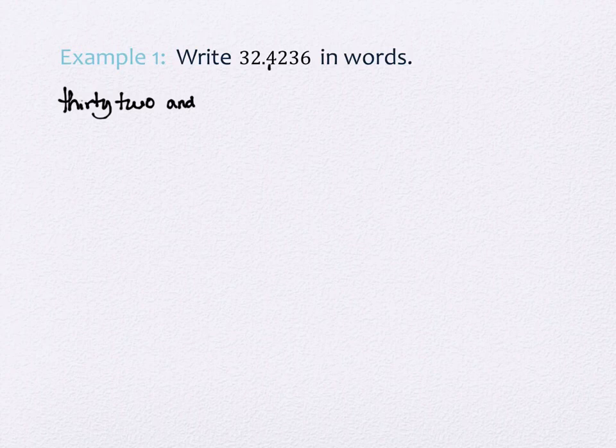The next thing that we do is we read this number all together and ignore where it's located. So just 4236. So if you just saw the number 4236 all by itself, what would you say? Good job, without the word and. Some of you still put the word in, just like I do. Okay, so you would say 4,236, right? That's what we're going to write down next. So start with that. So we're going to say 4,000.